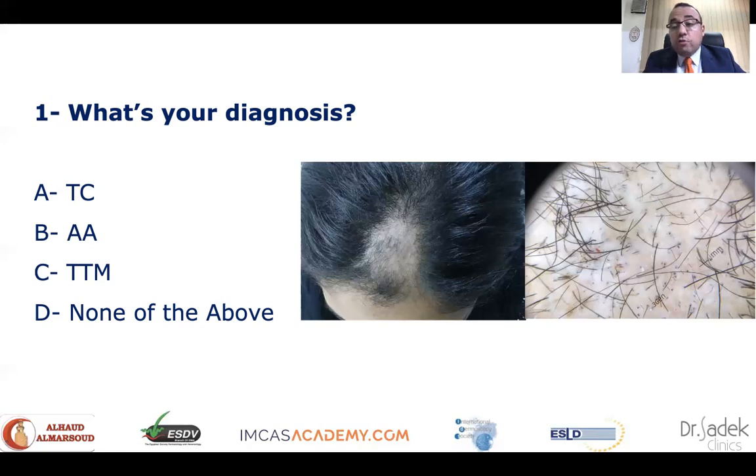Also, in this case, we can see all those black dots over here, which denotes that the hair is cut off at the surface, not at a higher level from the scalp. And by those two findings, we are quite sure that we are dealing with a case of trichotillomania. We also can find some additional signs like subcorneal hemorrhage seen over here. So in this first case, it's a case of trichotillomania.